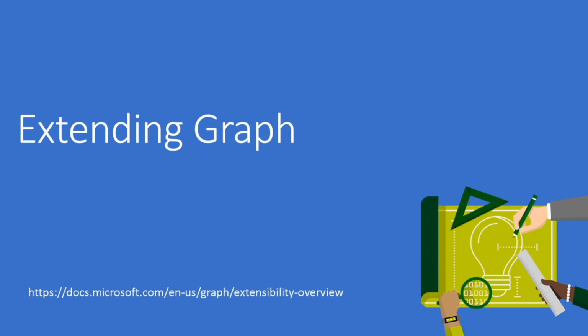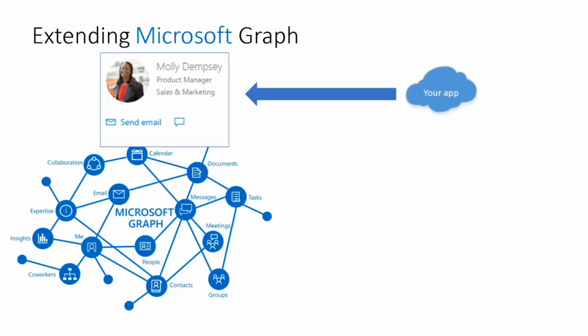So going back to this, the last topic was essentially extending graph. There are two ways to extend graph. And the first thing to note is why you would want to extend graph. Graph supports extension because sometimes you would want to add data to an entity that is already available in graph. The most common scenario is, let's say you have a user and you want a property called employee ID, which is not provided by graph today. I'm just making this up, but you can do so. You can go and create a schema extension to entities like users and groups. This will add those properties onto the users themselves. Then you can carry out the post operations to populate the data in those extended attributes. Once you have done so, your data will become available in Microsoft Graph as well.